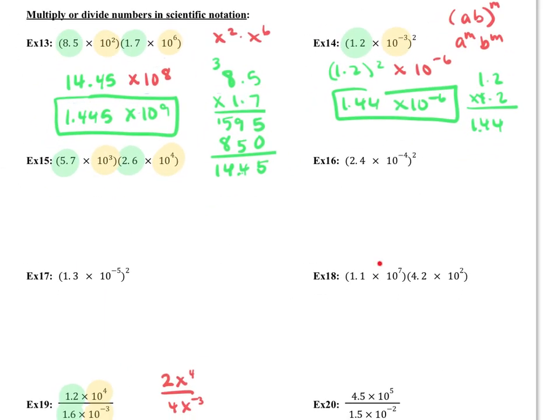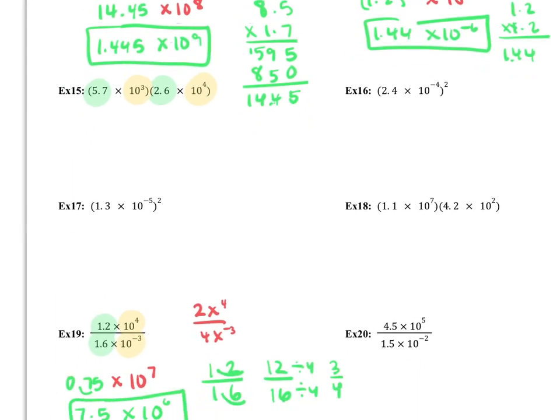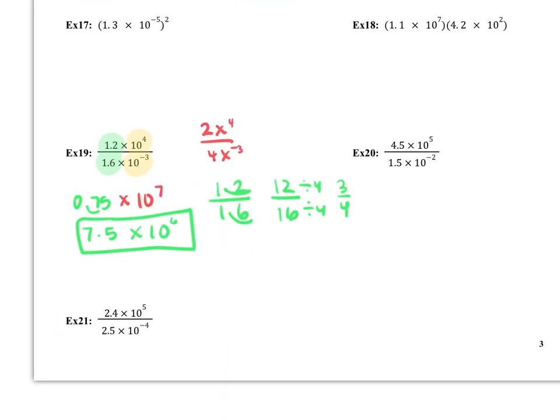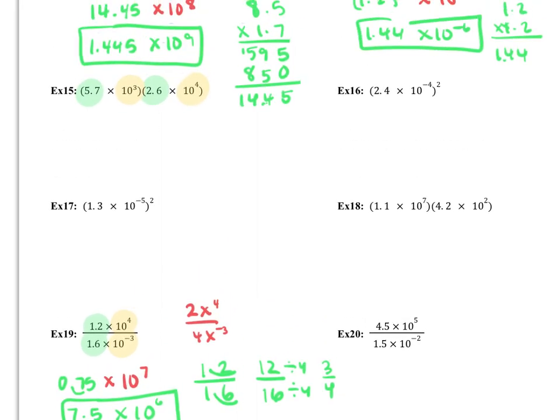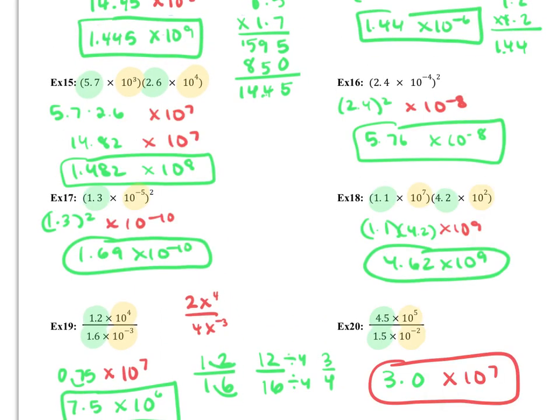And then the last thing to make sure of before you check your answers is that your C value is between 1 and 10. So you might have to make an adjustment, which is going to affect your exponent, and you want to think, is it getting closer to the finish line or farther away? So it's either going to make your exponent larger or smaller. All right, so you're going to try examples 15, 16, 17, 18, and 20 and 21. Pause the video, press play when you're ready to check your answers.